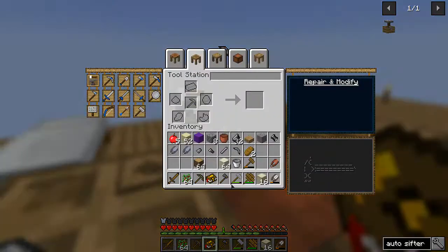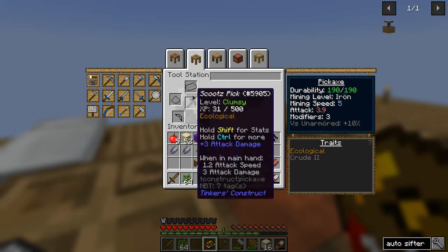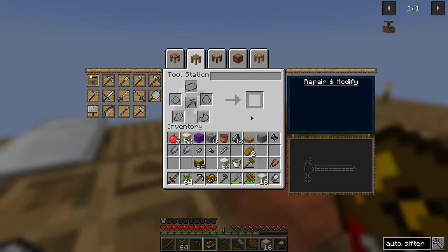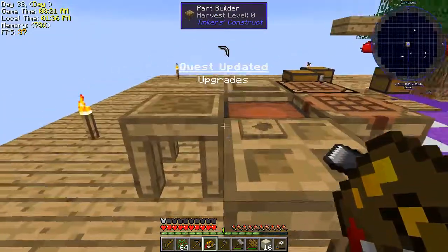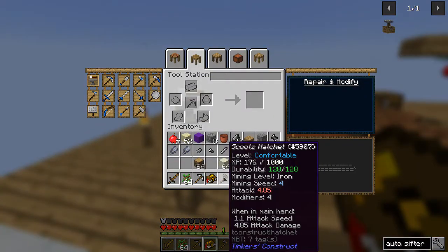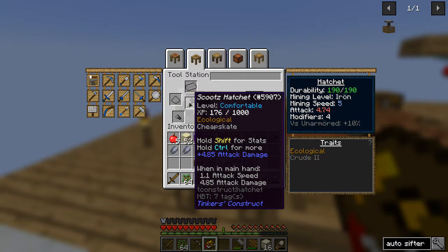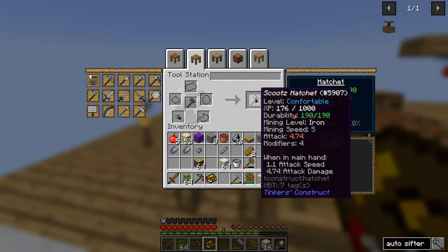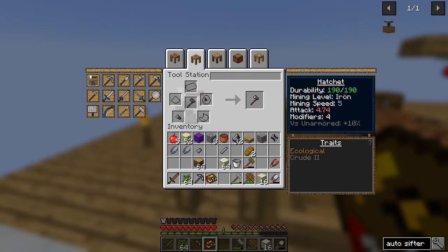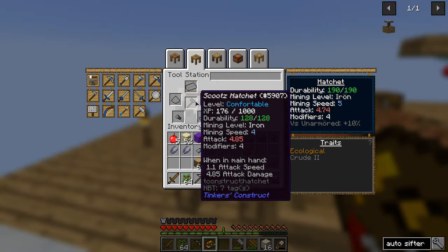And then to apply these upgrades, I think I may have shown you guys how to do this. But that's basically it. You can just put that in any one of those slots. And I honestly think, I don't know. Oh, let's see. I don't think that's going to be better. We've already upgraded this to cobblestone. Durability 190. Ooh, the durability will go up.